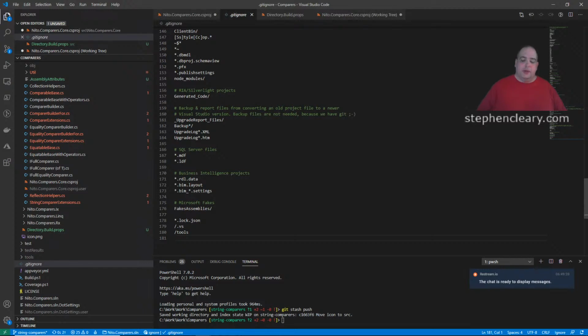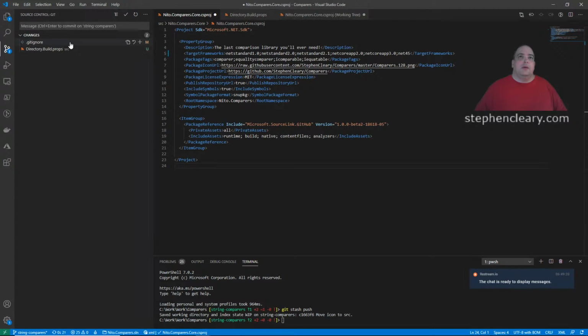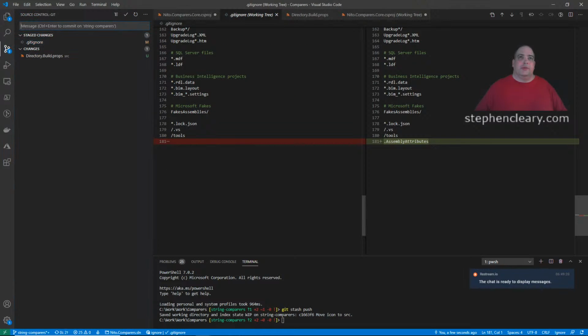Yeah, I'll stick it at the end. What is it? Assembly info? I already forgot. Assembly attributes. Yeah. Okay, let's commit that separately too.